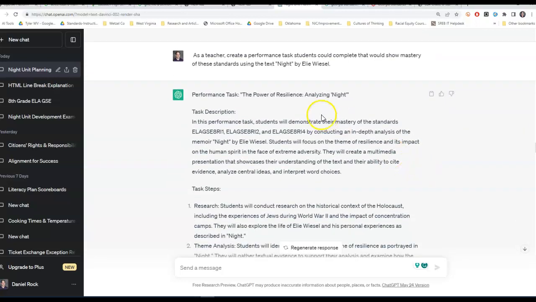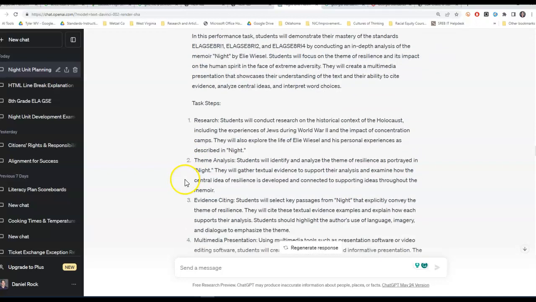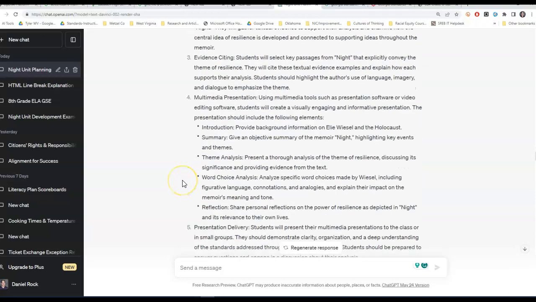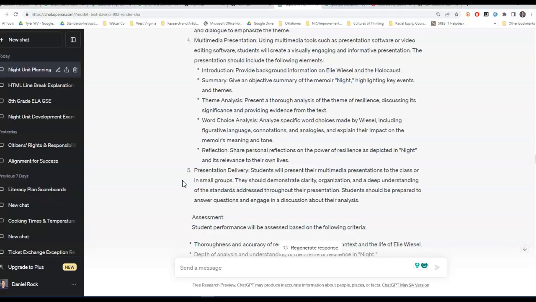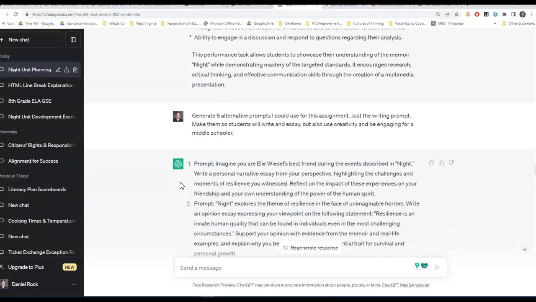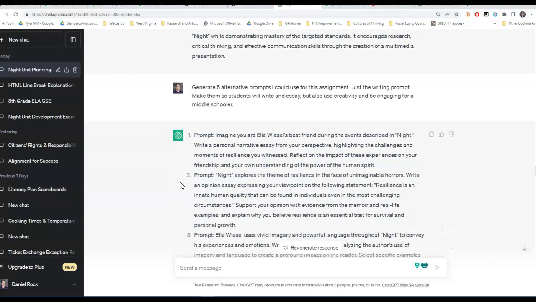Then we generated an end of unit task or set of tasks. I looked at this and I said, okay, this is a lot, and maybe I want just a writing product. So I said, just generate some prompts that I could use for an assignment at the end.